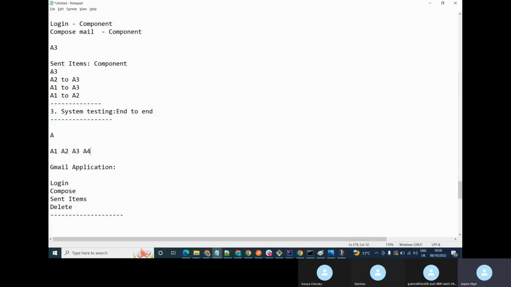So in integration testing, we are making sure that the communication between the modules is working properly or not. The main intention is not to test the flow from A1 to A4, but to test between the modules. A1 to A2 is working, A2 to A3 is working, A3 to A4 is working. Still we are doing some testing there, but once the whole product is developed and given to us, then we need to do system testing. We need to do end-to-end testing once, compulsory.